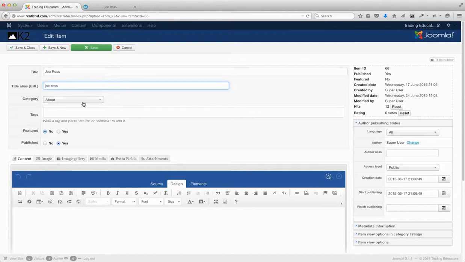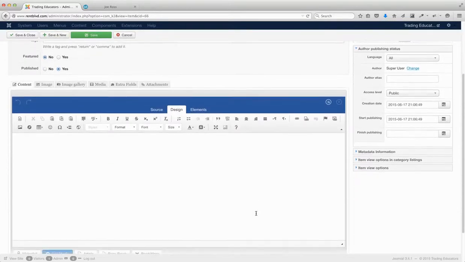So this is the category. If you need to move this page into a different category, you can just select a different category and it'll move that page to that category. Tags, if you're interested in using tags, you can tag these pages with whatever you would like. And of course, featured and published are the same things that you just mentioned on the front page. Don't worry about featured, and published usually means yes because the page is live.